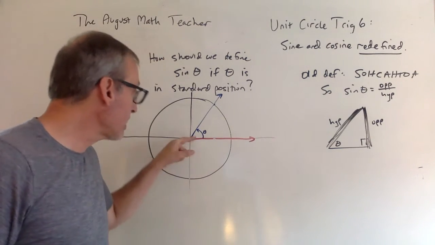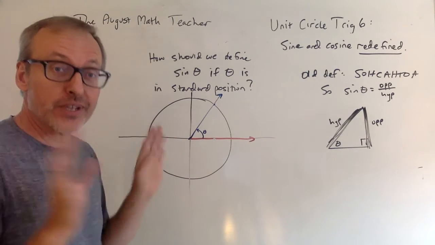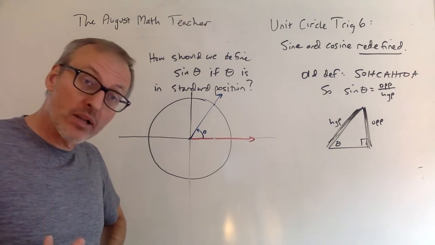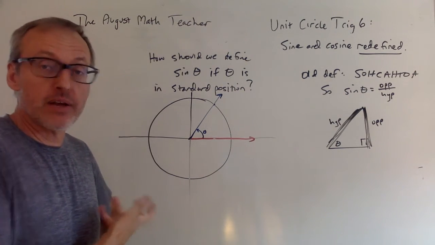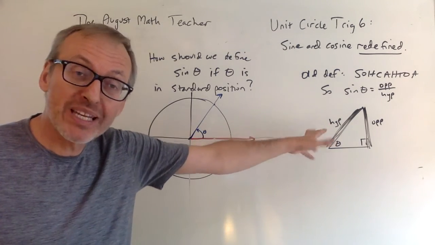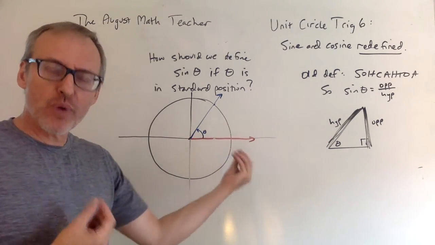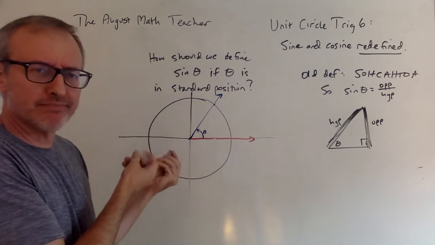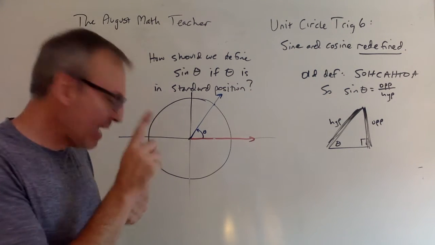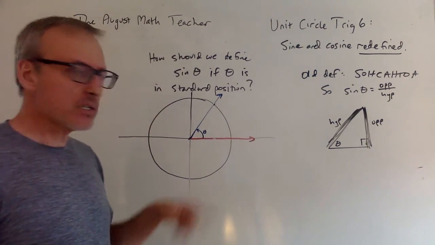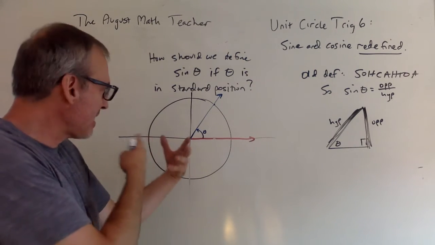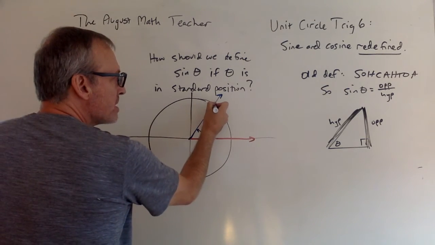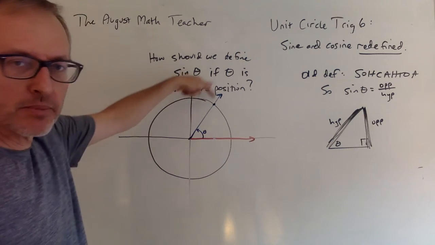Now over here, I'm trying to get the sine of this angle theta, and I see no right triangles, I see no opposites, I see no hypotenuses, and I'm thinking, all right, so what do I do? Well, we have to find somewhere in this diagram a place to impose this picture. We need to make or see a right triangle that's already here that we just haven't illuminated. We haven't outlined it. It's here somewhere. And there is a relatively natural place to put that diagram here that seems to honor the unit circle as being of some importance. What if we go up to this point where the unit circle hits the terminal ray?